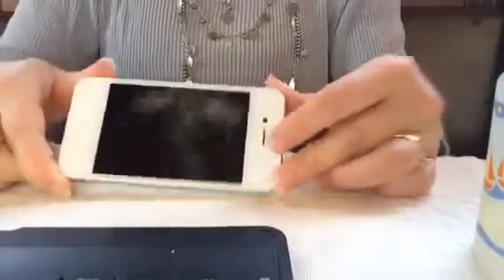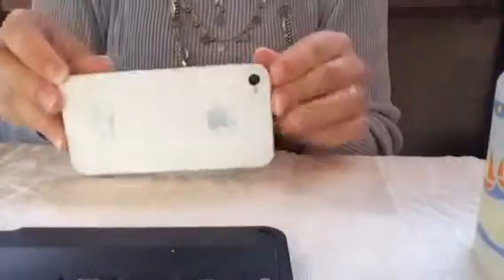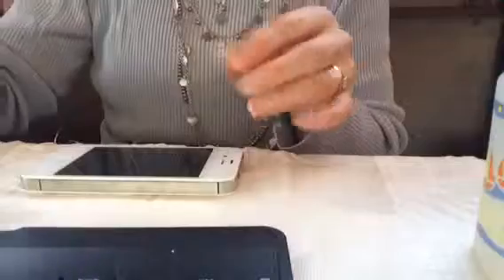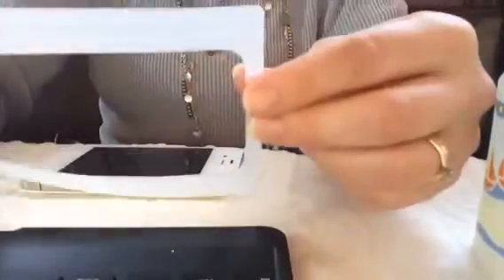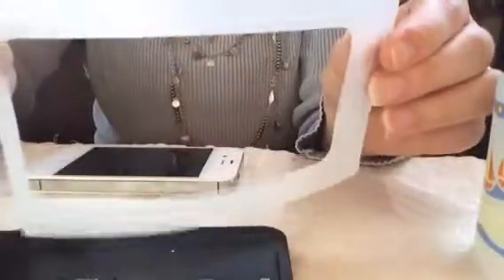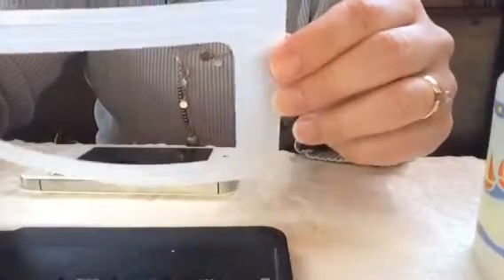I have applied the front and the back, and I'm going to go ahead and do the sides. This was the tricky part, so I'm going to show you where these pieces go. There are five pieces that cover up the whole outer part of the phone. The procedure is the same as before, so I'm going to spray my hand.